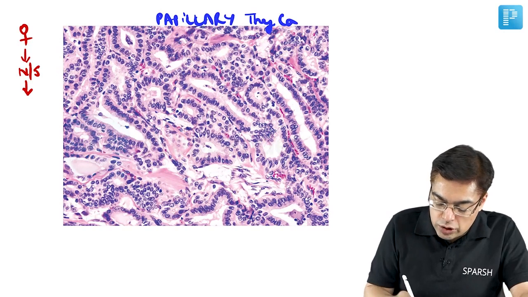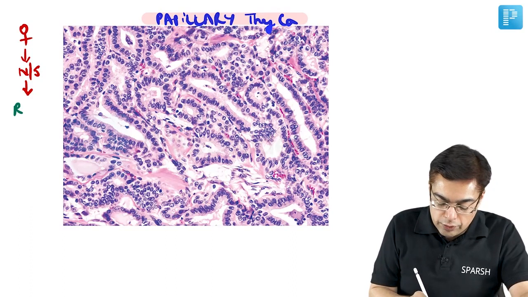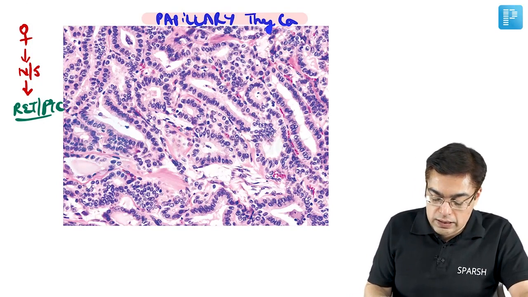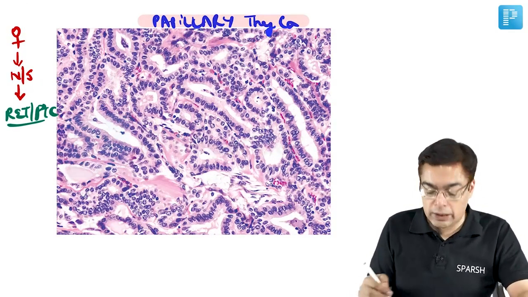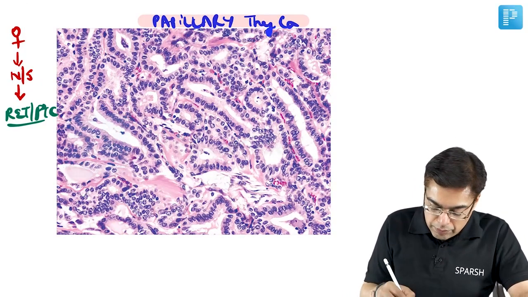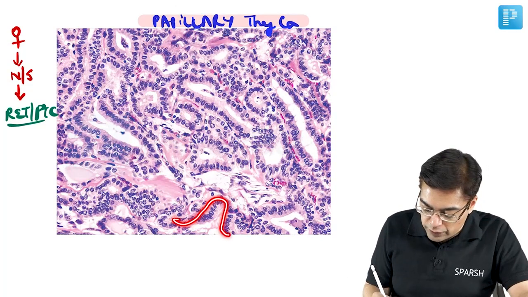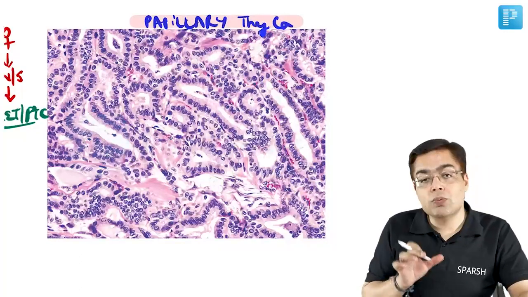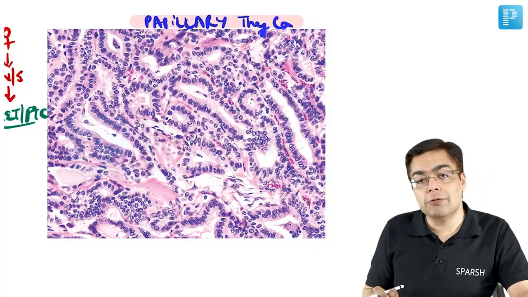Now, when we make a mention of papillary thyroid carcinoma, we just need to be familiar with the fact that this is an example of a condition associated with a mutation in the gene called RET/PTC. The condition is characterized, as the name gives you a hint, by the presence of papillae formation. So you can look at the papillae over here, which are seen more beautifully at lower magnification. And what you find over here is much more important than the papillae. I wanted you to remember that fact quickly.